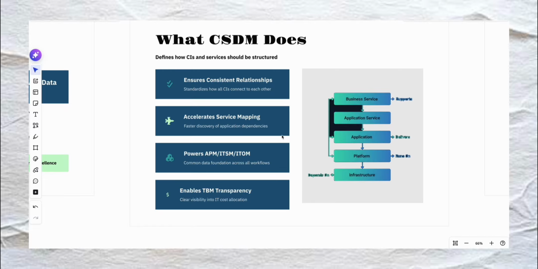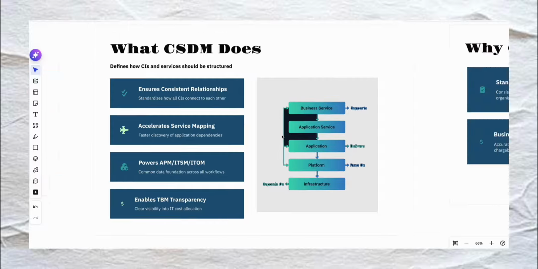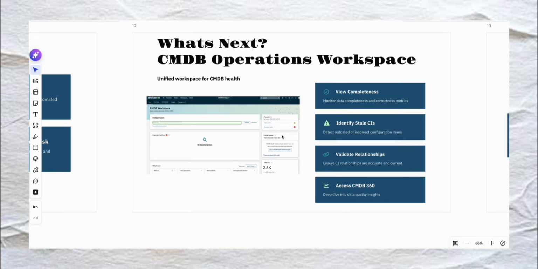It gives power to ITSM and to ITOM tools to use this data in a process, and gives visibility and TBM transparency to see how the cost is distributed across the entire system.